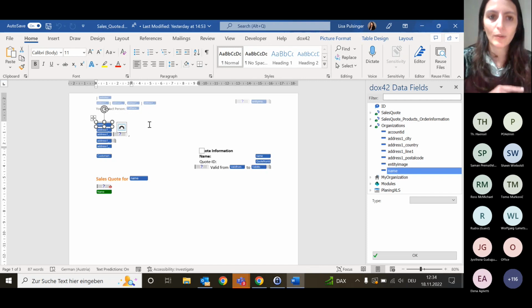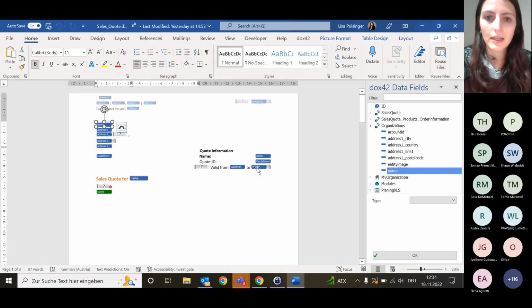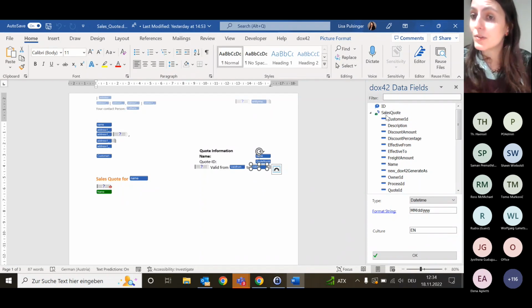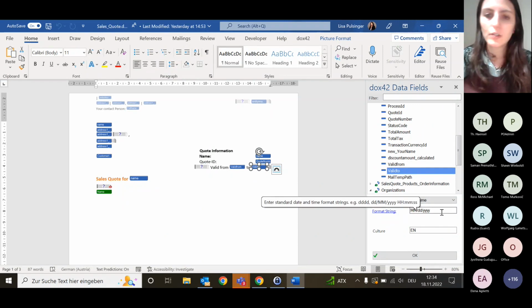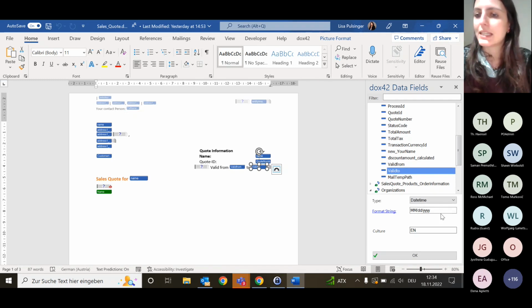And I clicked on one and I can see, okay, this is the field name that's coming from a field called organizations and coming from a Dataverse/Dynamics CRM data source. Pretty cool. Here this valid to field, for example, is coming from our sales quote data source, the field valid to, and here we see this has a special date time format. So here you could say, okay, I'll have the English UK format, I have German date time format, so you can really decide here about also the culture you're working in.